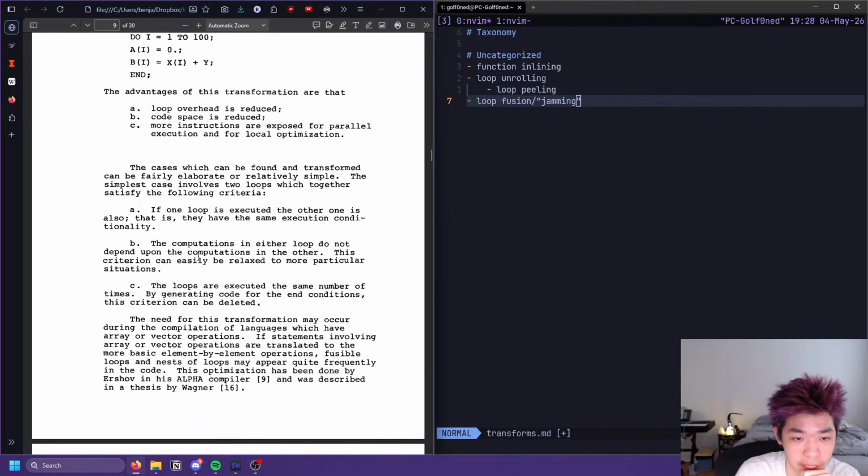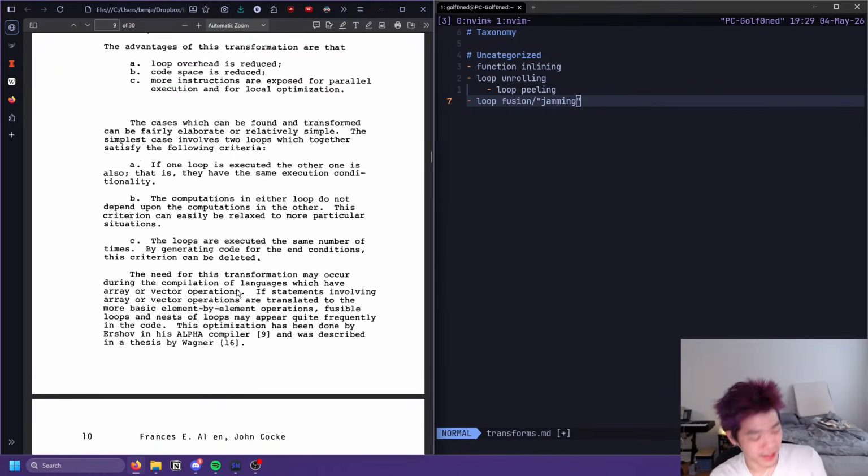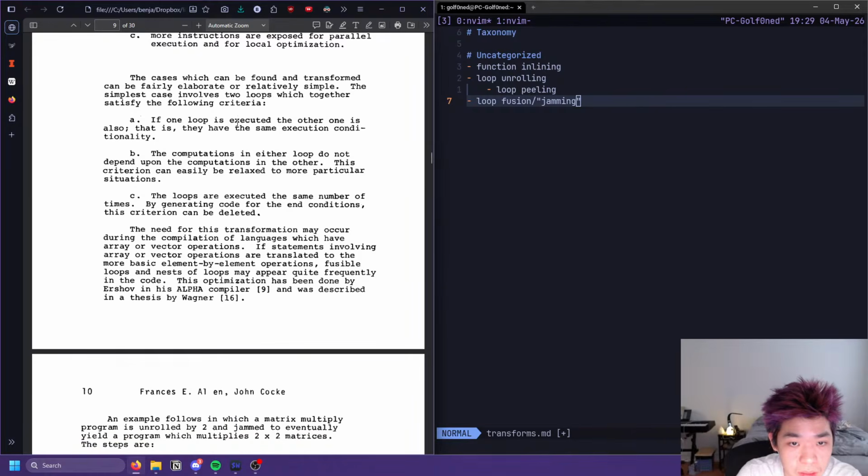Yeah, and then if the computations don't depend on each other, then this is safe. There are a lot of interesting code analyses that go into this, and I think that'll be really fun for me to implement at some point. Actually, I'm really excited to give that a try. Yeah. So they must both be executed, and they must not depend on each other. And they must also be executed the same number of times.